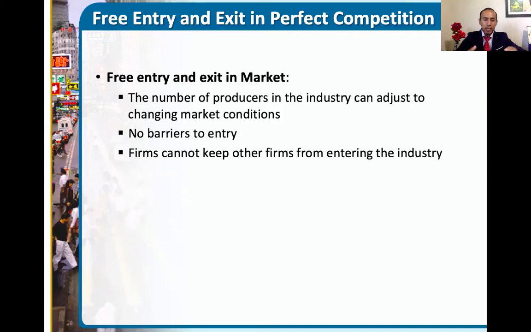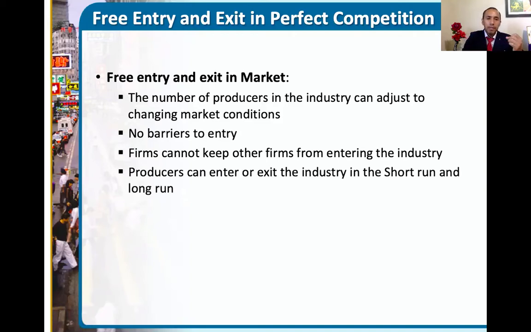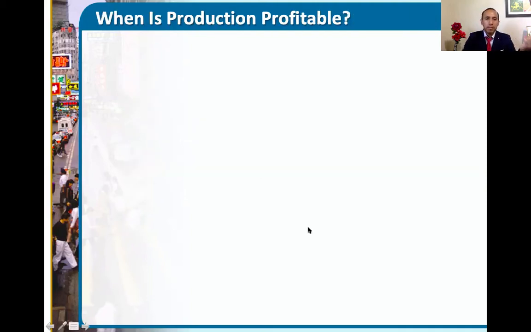There could be in and out adjustments in the market, and producers can enter or exit the industry anytime. In the short term, which consists of the immediate short term, medium term, long run for the year, and so on, if profits exist, firms enter. If profits diminish, firms exit. There's always an adjustment process within the market activity under perfect competition. There's free mobility and transparent information.